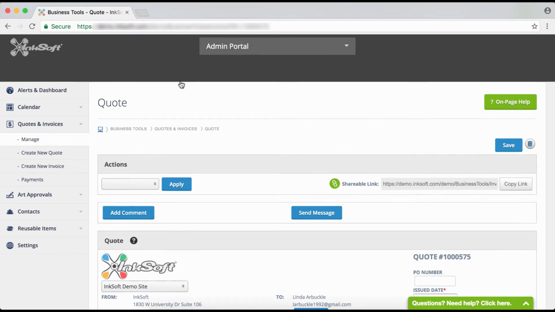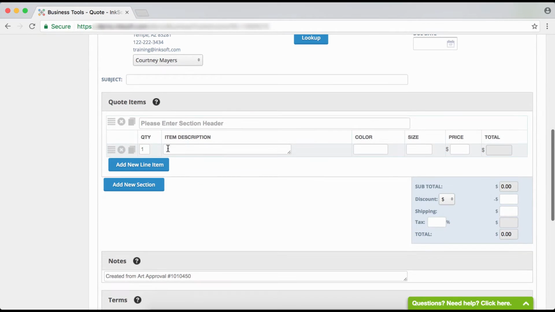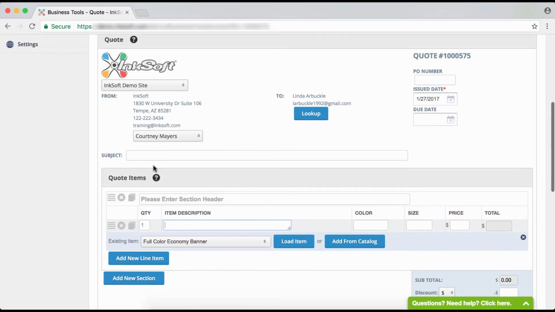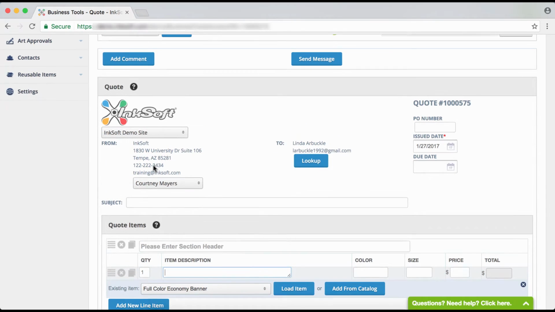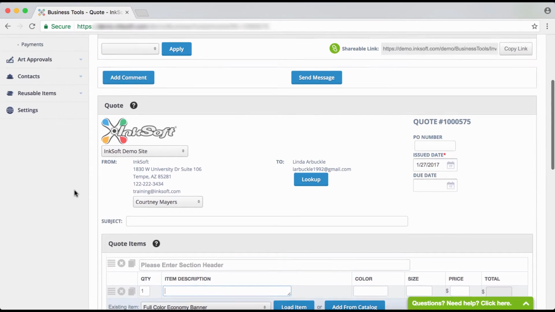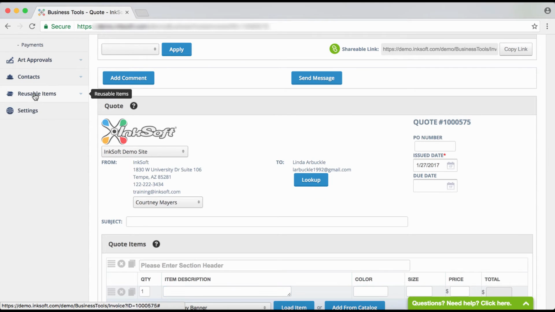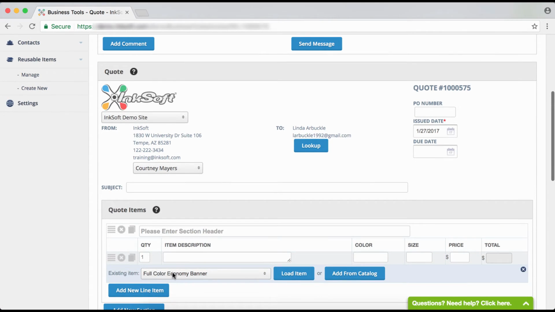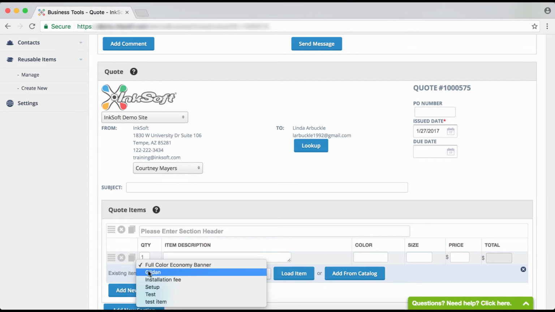Now, when I create it as a specific quote, it is going to ask for some product. What do I want to put in here? What kind of product? I can either add multiple lines, or put in a description of existing items. If you have products that you are constantly using, you can set those up under reusable items. That will pull into existing items where I can decide, yep, that Gildan t-shirt is what I want to use.